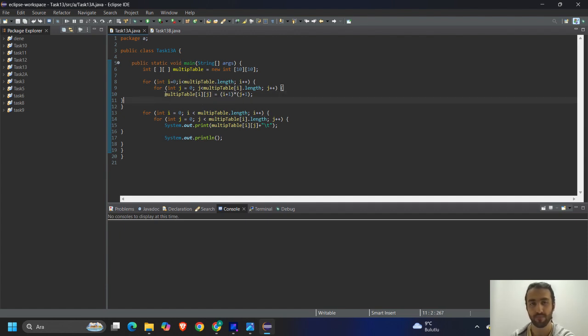Here, at the inside of the innermost loop, we have this line. We have these two algebraic multiplication factors: one is i plus 1 and another one is j plus 1. Why are we adding 1?